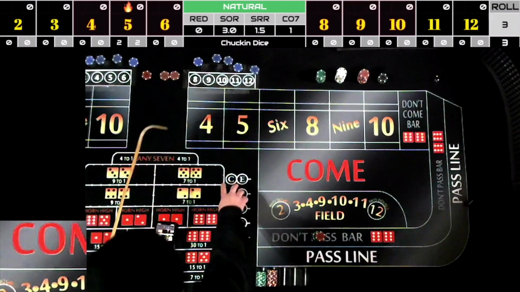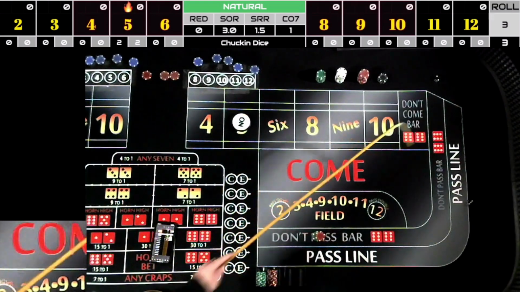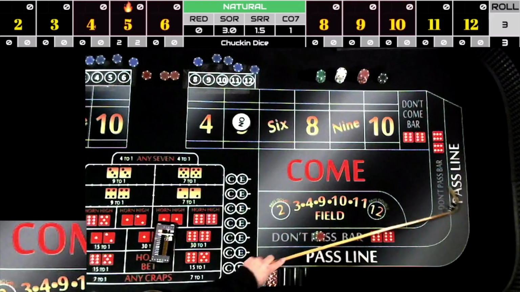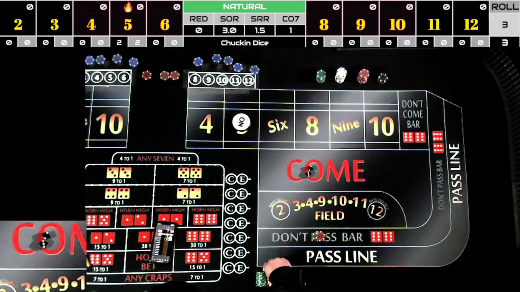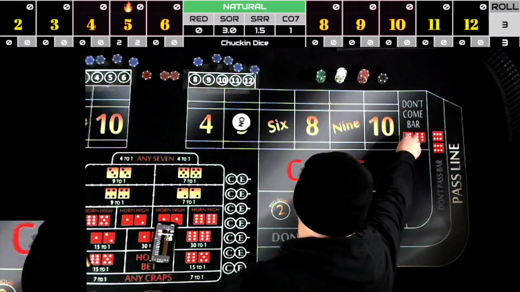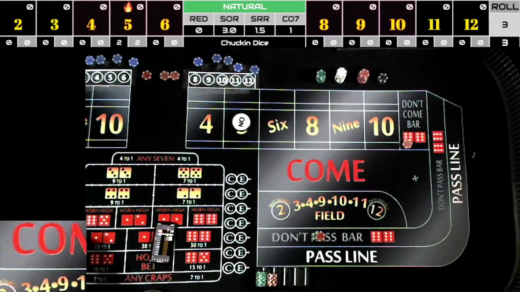Okay, 5. So 5 is going to be our point. Now, at this point, we have no pass line or come bets. We are all dark side because the bets on the come side, when we were coming up, they've resolved themselves now. So it just happens that now we're don't come back down, and we don't have any light side action. That's not really the best way to show this, but it is the way it is.